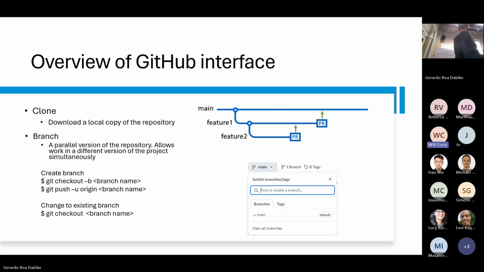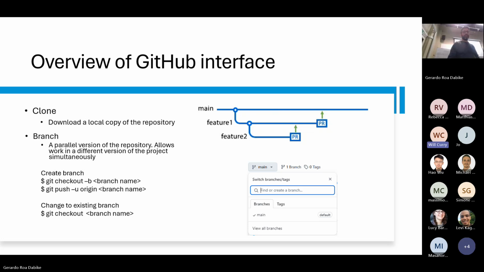Okay, we cloned the repository, so we have the copies, and now we have the branches. This sounds like a lot of commands, but you can do it online. As I was explaining before, we have the main branch in the top figure. If you want to work on one feature, you can branch into feature one and do the changes, and then pull request, or PR, the changes into the main, and that feature one branch can be deleted. You can also open a branch from a branch.